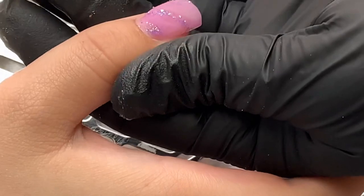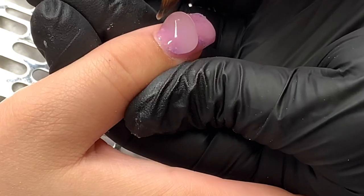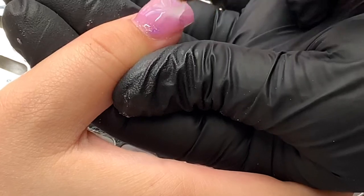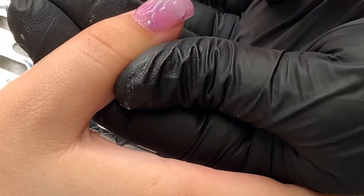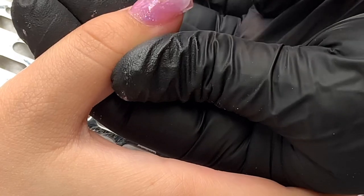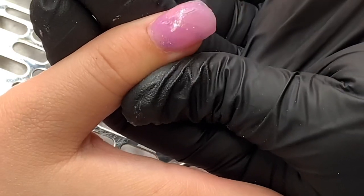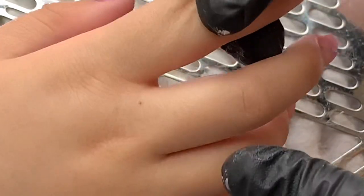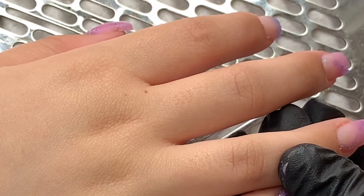I'm going to cap that thumb, I think that's what I'm doing. Yeah, I feel all discombobulated today. A bit discombobulated. Oh yeah, cappy cap cap. I know it's a marble now, so it's a little bit lumpy bumpy, but we'll file that through. It'll be absolutely fine. I'm not fussed. Okay, now I'm capping the other nails.